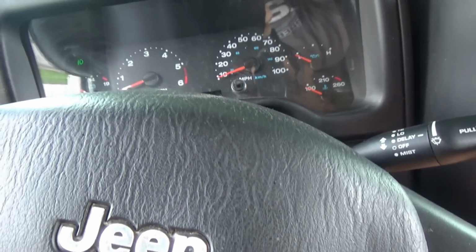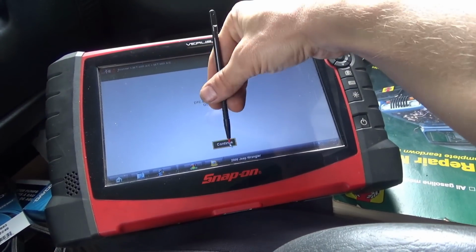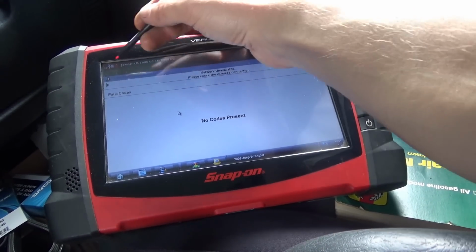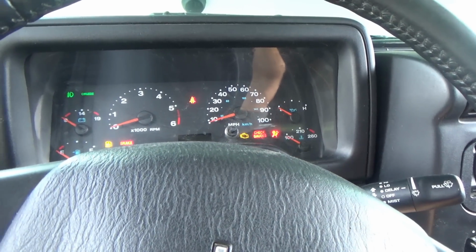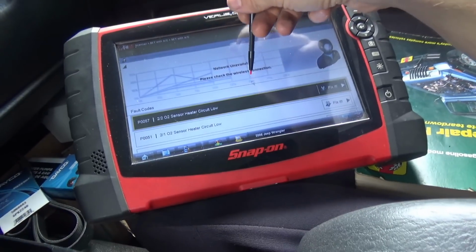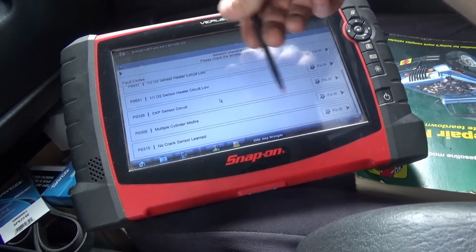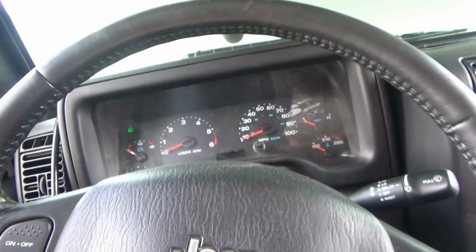Let's shut it off. Clear the codes out. Okay, codes, no codes present. Key off. Okay, I gotta restart the Snap-on here. Check engine light is on solid now. All right, let's fire it up.